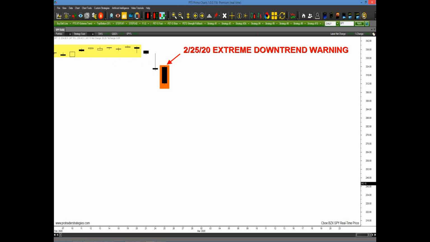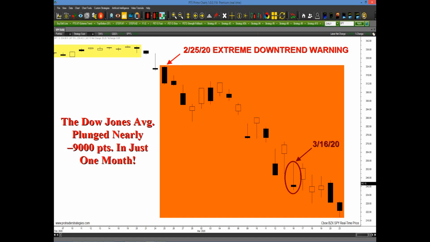So you could have made a decision here, if you were long, to either exit all your positions, or you could have moved your stop up. Maybe you would have wanted to take a little bit off the table, some of your profits, maybe sell half of your positions. But either way, it would have helped you extremely, because you wouldn't have used this as something to purchase. You would have looked at this as an extreme downtrend warning. And then we all know what happened after that, all right?